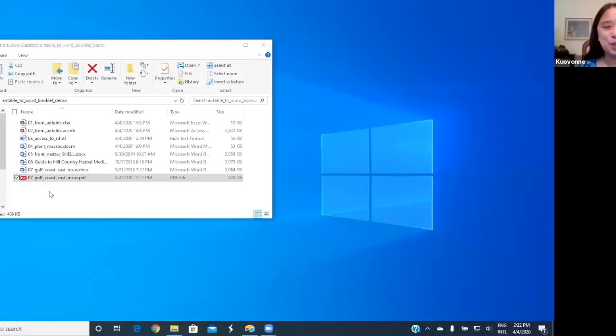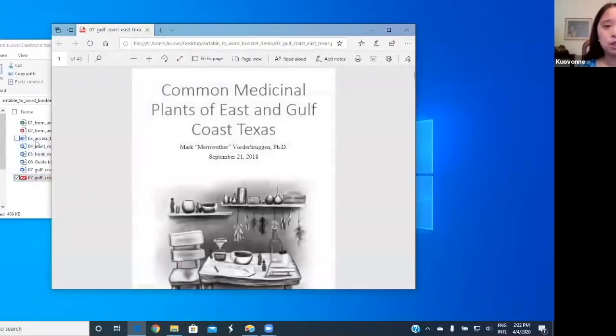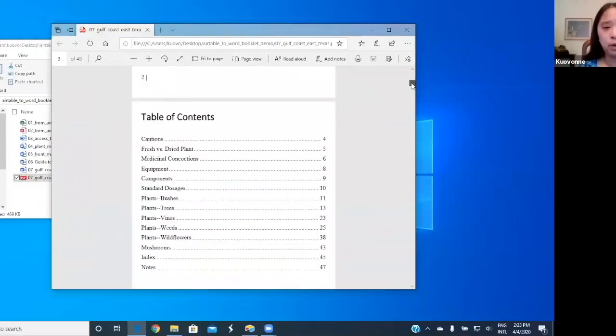Okay. So first, let me show you what the finished booklet is going to look like. That'll help understand a little bit more what we're going for. So this is self-published by Mark Meriwether Vorderbruggen, and it's a little booklet that he does for different classes that he teaches. And right now, this is just a PDF file where it's set where it can be printed at home.